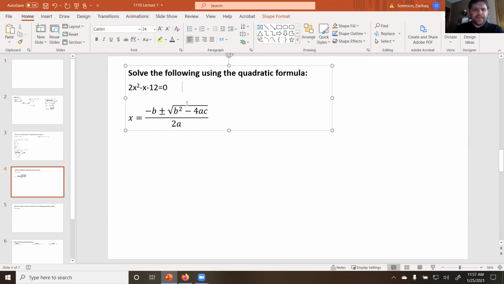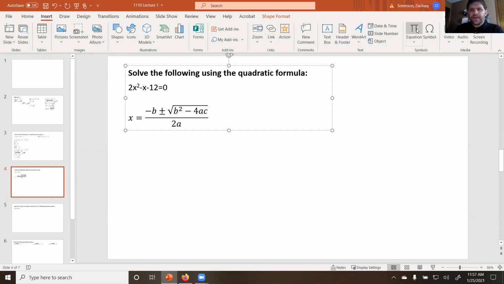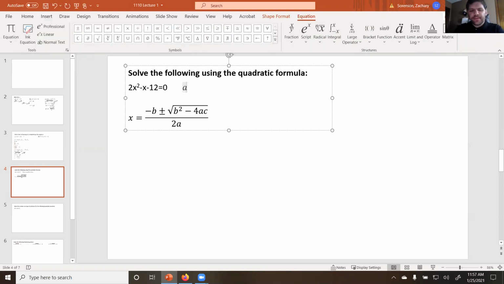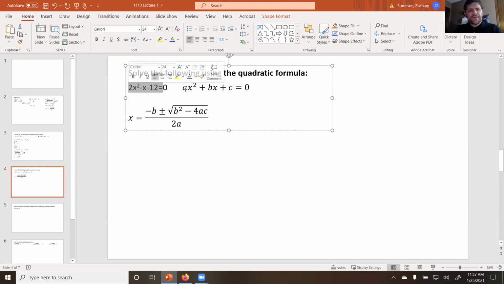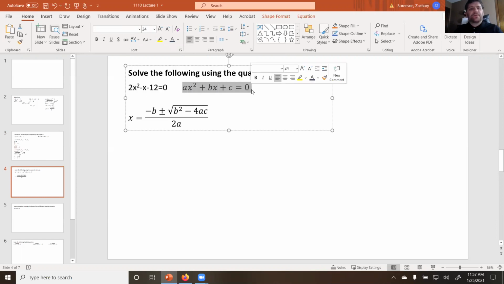And just so we have it as a reference point, there is that thing I've been mentioning multiple times, and I think I did actually write it down the first day. Anytime we have something of this form, we call this the general form. Now we can identify our b. We did that with completing the square. Whatever is in front of our x squared is our a, and whatever is our constant term is our c.